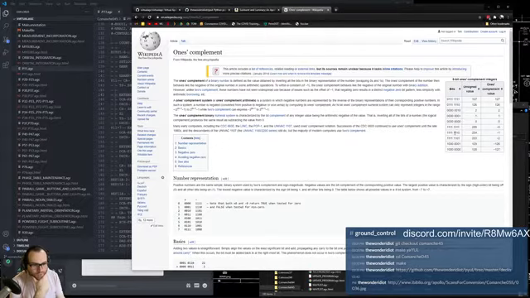So how do you know that 1, 1, 1, 0 in one's complement, how do you know that that's not, what, 254? It's essentially context specific.